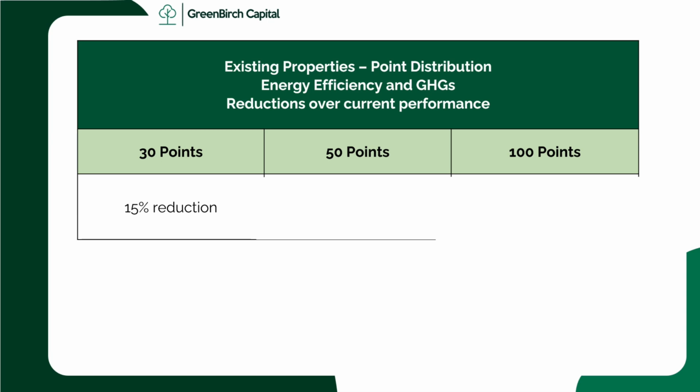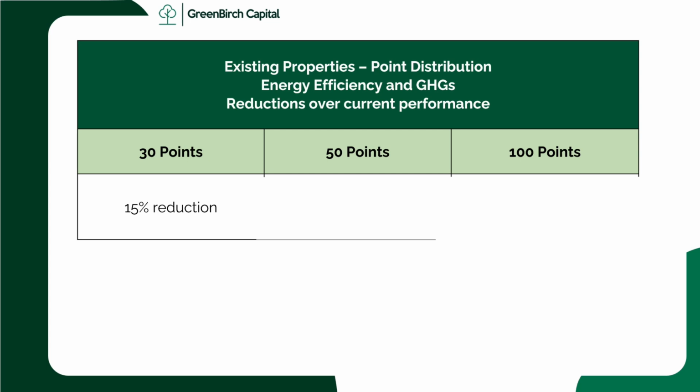This can be obtained and verified through an independent third party known as an energy consultant or an energy auditor. We have a list of energy consultants and auditors that have worked with CMHC programs in the past that we'd be happy to connect you with. But please know that in order to get the points in this program, you have to have an energy auditor or energy consultant come in. They will evaluate your building as it is today, and compare it to what the energy efficiency and greenhouse gas emissions will be if you make specific improvements in the program.